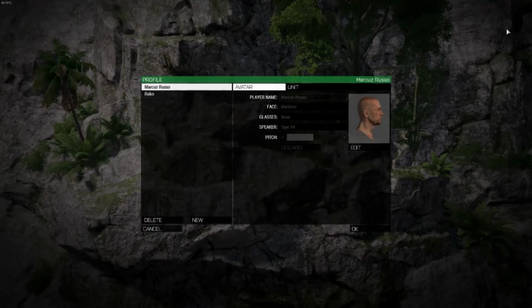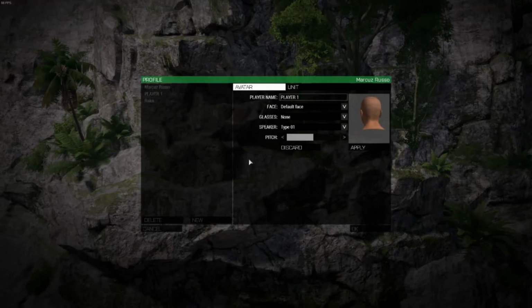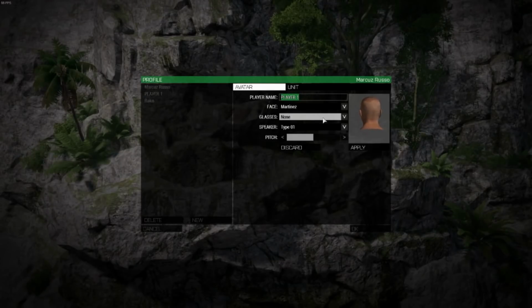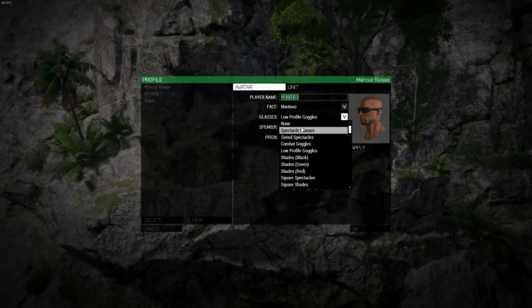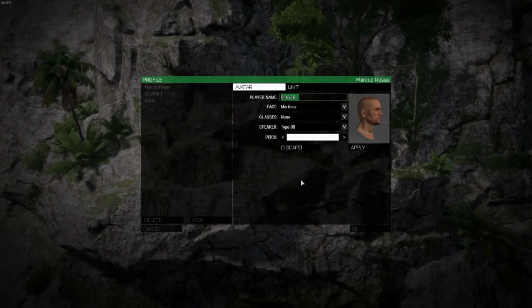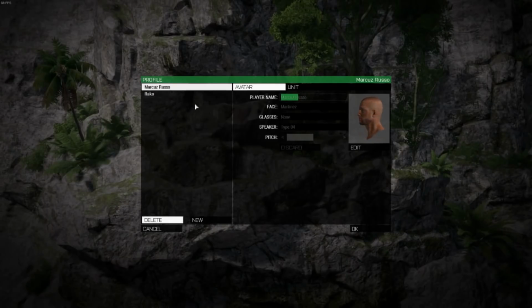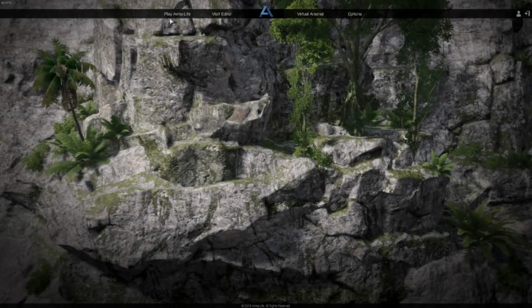and it's to create our profile in Arma. You need to click new. You need to change your player name to the RP name you have. You can select your face. There's plenty of faces. Classes, they don't really matter because you're gonna be spawned with odd ones, and your voice and pitch. The name should match whatever you have in your forum and TeamSpeak name. So for me it's Marcus Russo, and then you are free to connect.